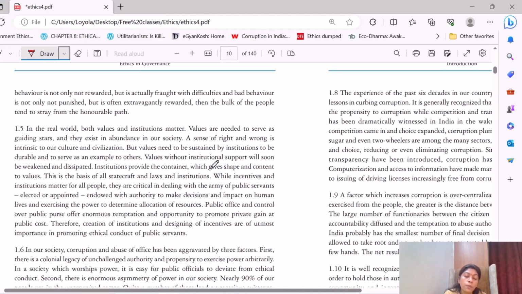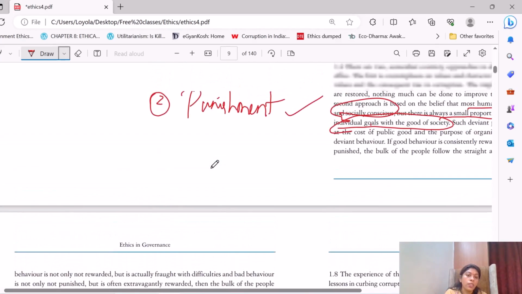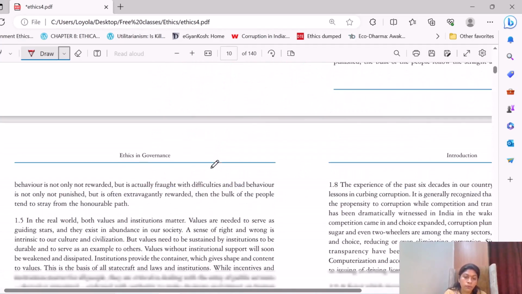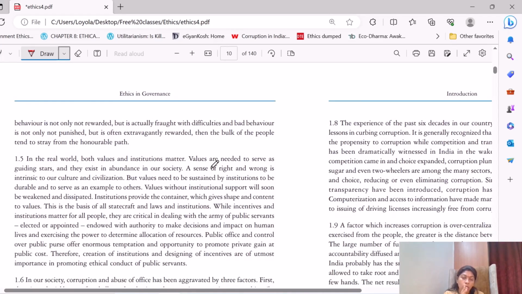So we are saying imbibe value systems inside the public servant. In the previous paragraph also they have said that. If I am not wrong, values, which are an abstract conception, cannot have any shape unless they are followed or given shape by an institution which holds that system. That institution can be anything. It can be human beings themselves, who can act as an institution for their own value system, or it can be a society, a family, a country, the world, anything. So there should be a certain institution which upholds this value system. That's what is discussed here.